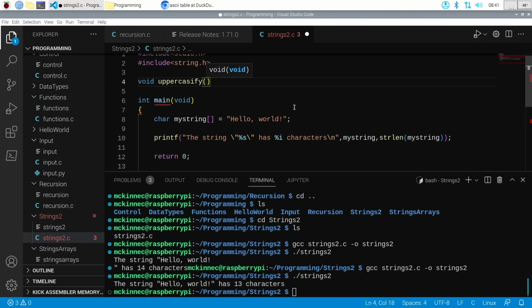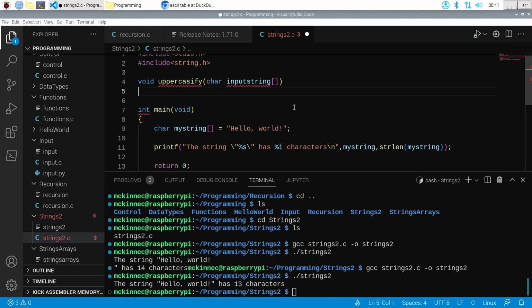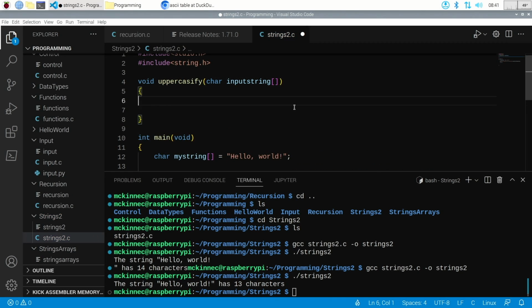Now, the way C is defined, I can do this. Okay, and say, all right, there's going to be some sort of input string coming in, okay, and when I type this, what does this make you think that I'm giving this function? Doesn't it look like I'm actually passing the string to it?